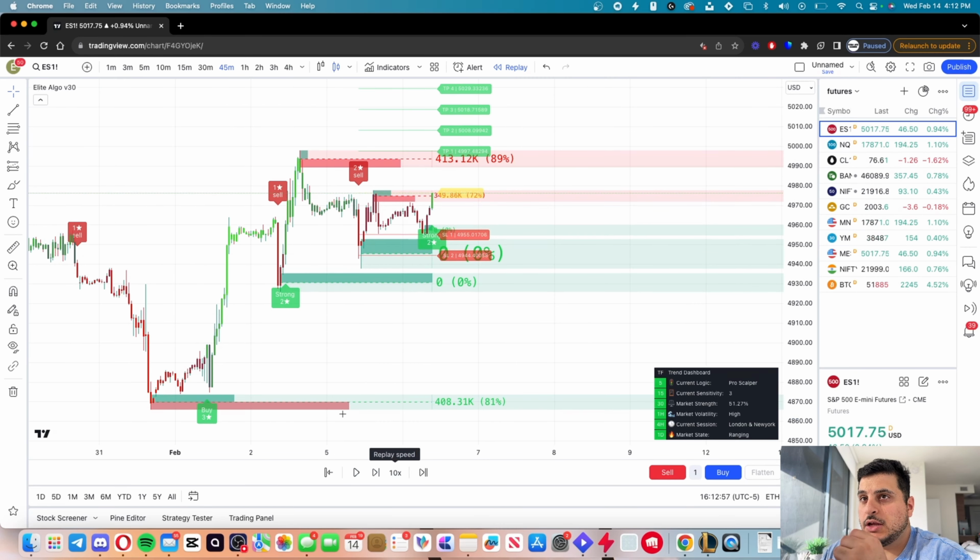Now, look at this, guys. What we're looking at is a 45-minute time frame. We're looking at ES1. We see again, price created an order block right here. Price went up, price came back down to retest this order block. We see again, we got a strong signal here. The candle turned green. We also see the dashboard's completely green. So it's telling us we're in a very bullish market.